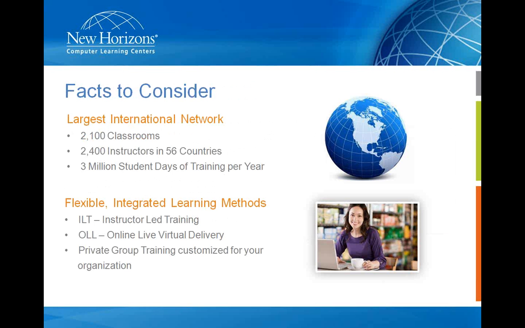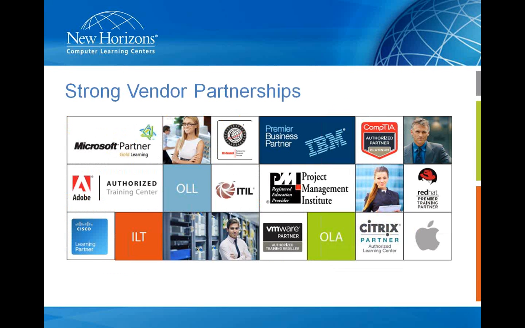There are different ways that you can take classes here at New Horizons. An instructor-led training where you're actually sitting in the room with the instructor. We have online live virtual delivery, which a lot of our classes are now. Or we could come to your place and do some private group training customized for your particular organization. And we have strong vendor partnerships. The one that's important to me is Adobe. We're an Adobe authorized training center, as I'm an Adobe certified instructor.